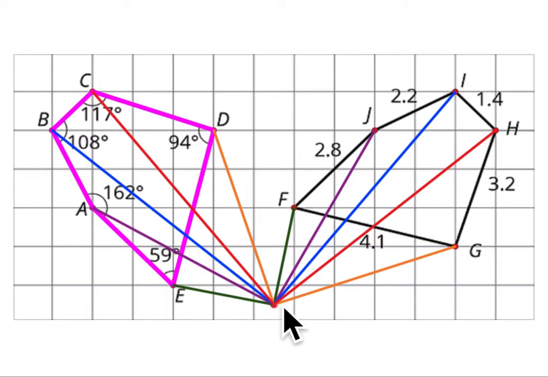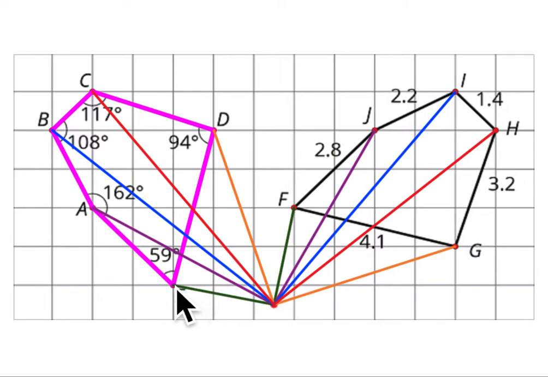So if you locate the center of rotation, which is right here, and you do that by connecting the corresponding points, a little bit hard to see, I've kind of drawn over it. I'll show you what I've done here in just a second. But C corresponds to H, so if you connect them and you go to the midpoint, and you draw a perpendicular line, it's going to intersect right here. D corresponds to G, so once again, if you connect them, find the midpoint, draw a perpendicular line, it will go right here. E corresponds to F, so connect them, find the midpoint, it's going to be about right here, draw a perpendicular line. So all of those lines are going to intersect at the center of rotation.